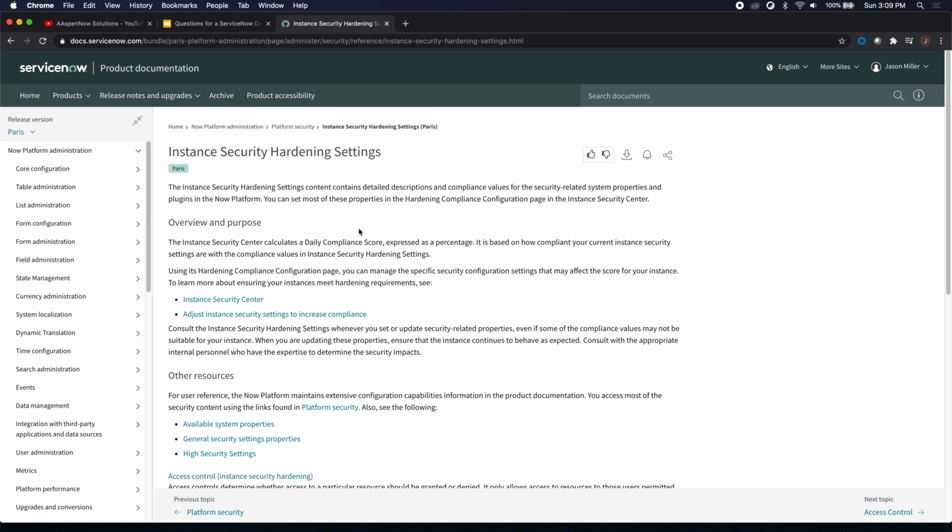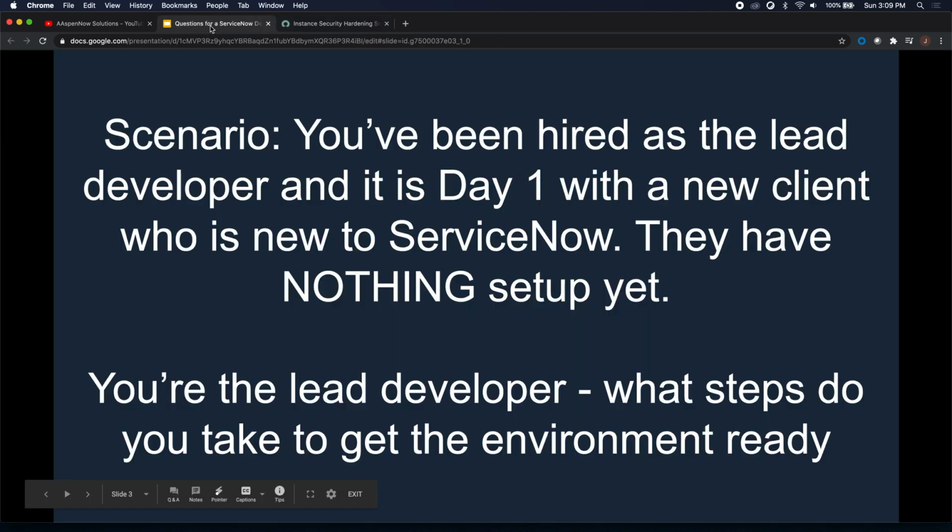I mean, ServiceNow is the ultimate authority on this, but I think that this needs to be done first because later on, if you go ahead and adjust some of the sys properties and security settings, etc., you could do some damage to your applications and the stuff that you've built. So again, I like to hear that as part of the answer.